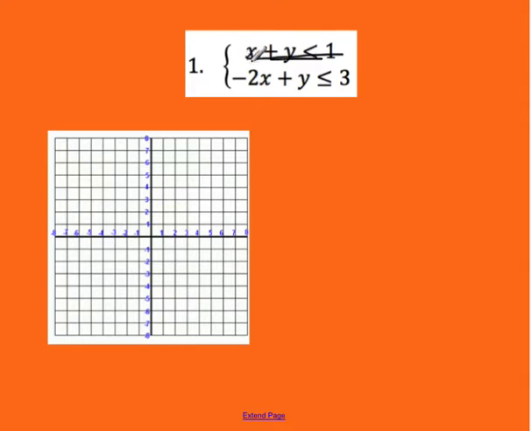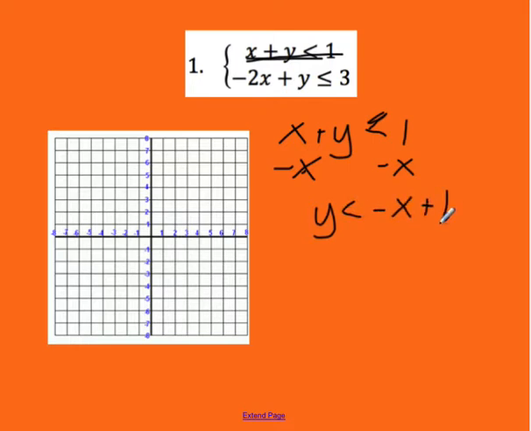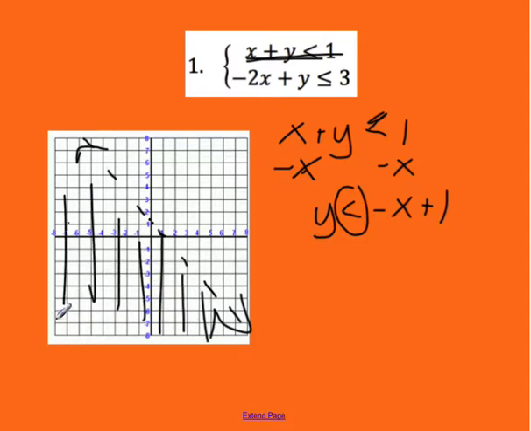So I'm going to go ahead and solve this first equation for y. So I have x plus y is less than 1. So to solve for y, we're going to subtract x from both sides. So then I have y is less than negative x plus 1. So we're going to go ahead and graph it. So we're crossing the y-axis at 1, and then we're going down 1, right 1. Okay, so then I'm going to have a dotted line because there's no line underneath that inequality symbol. So I have a dotted line, and then I notice that the alligator is facing away from the y. So I'm going to shade down for that first one.